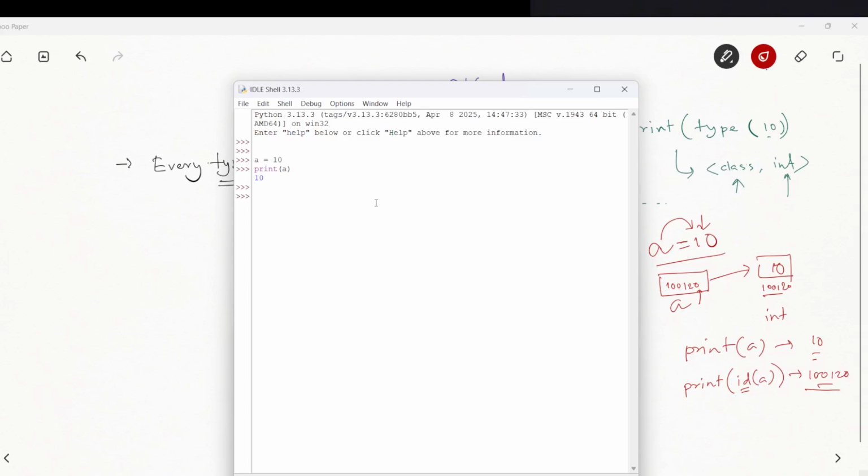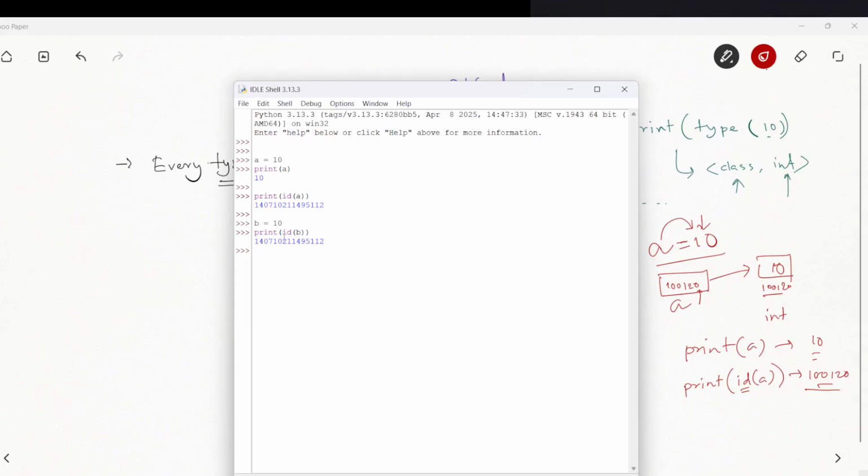Now I want to print the address of a, so I can say print id of a. It is going to return an address in the memory, whatever it is. Now I say b is equal to 10, and on the next line I print id of b. Okay, can you see both are the same?